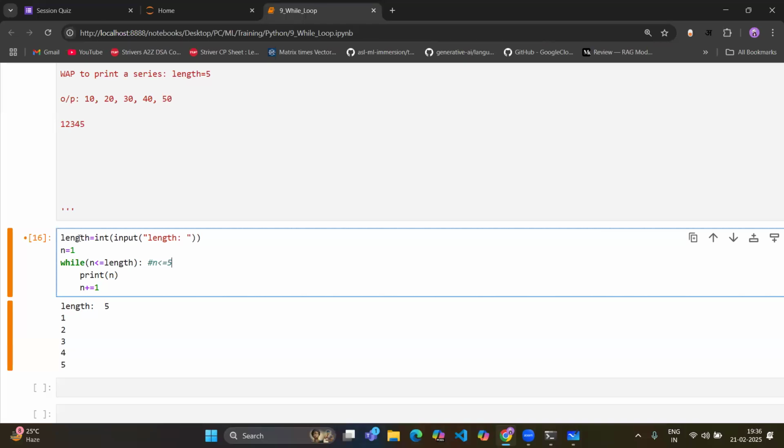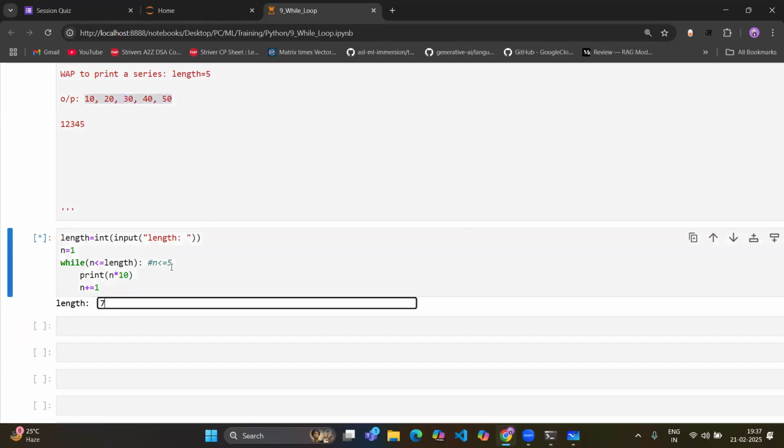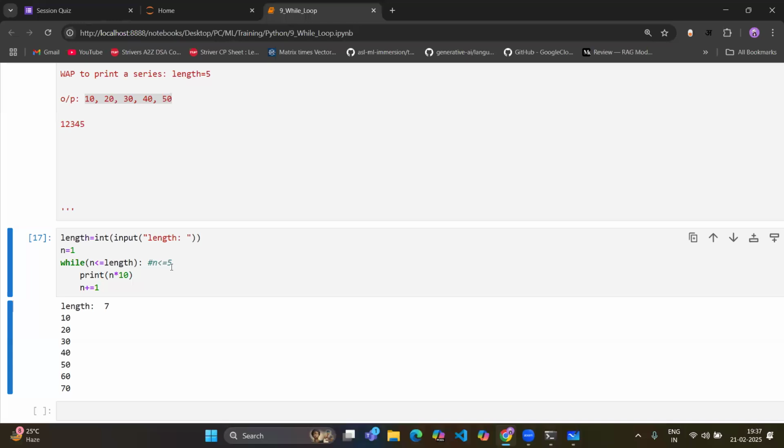How many times I want to run the loop, earlier we decided in the code. Now we are just taking an input from the user. That's it. And instead of printing the value of n, I'm just printing n multiplied by 10, because every value is multiplied by 10. As simple as that. So now if I put 7, then it will give me values up to 70.